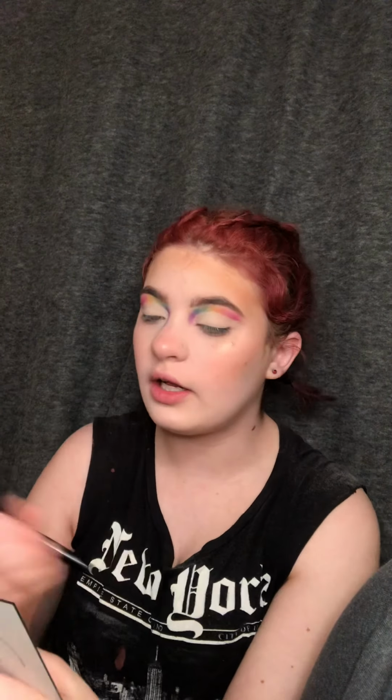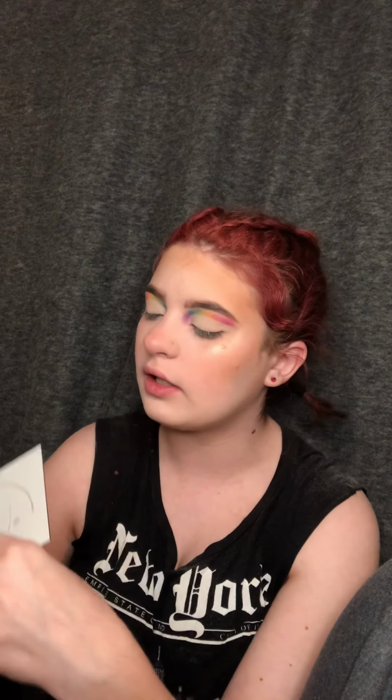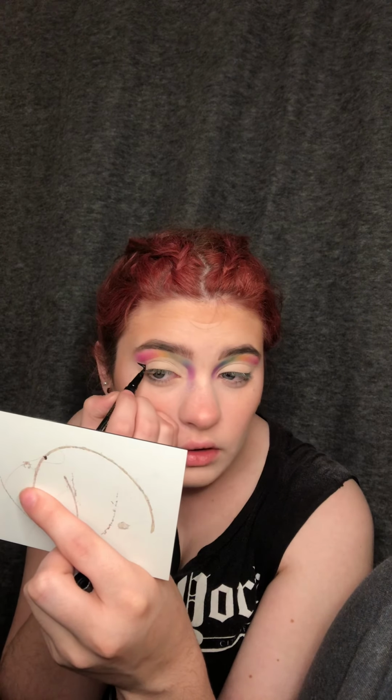And then I'm going to go in with a liquid eyeliner and create a nice wing, and this is the Tardiest Black Liquid Eyeliner. I'm just gonna create a wing going up to the edge of the cut crease.